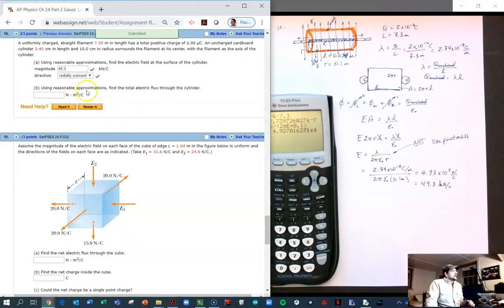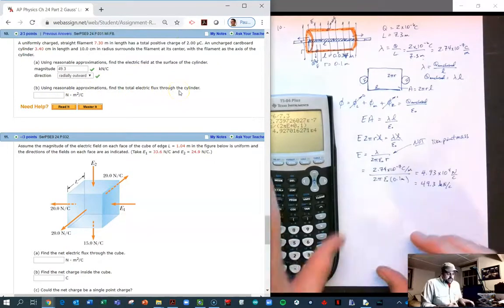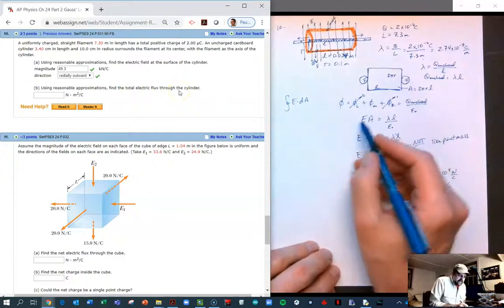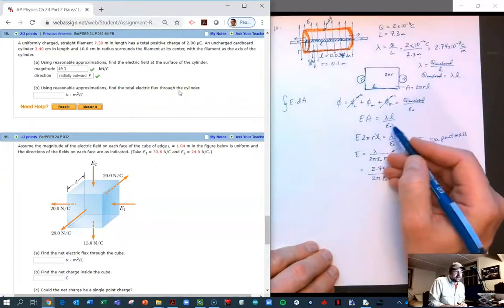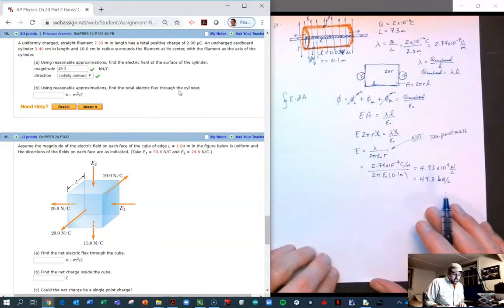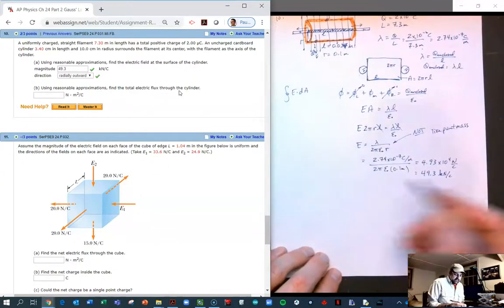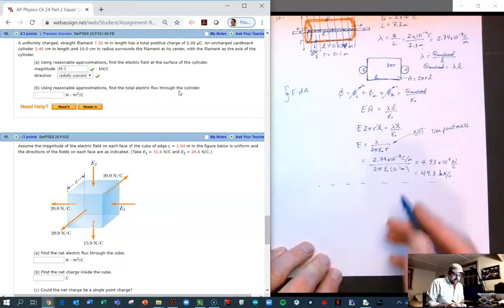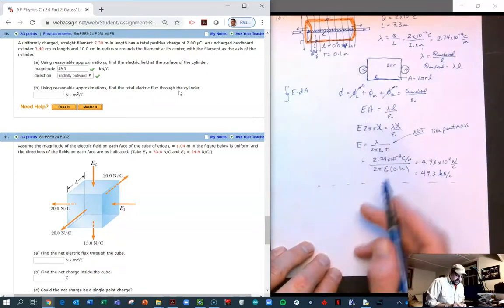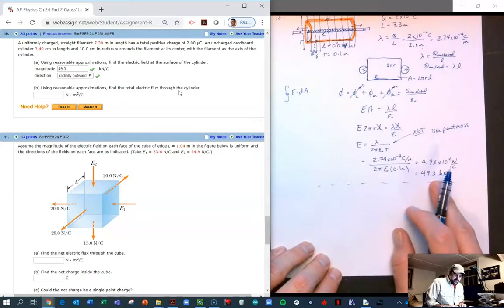Now what is the total electric flux of the cylinder? Electric flux is this whole line here—the left-hand side is the flux and the right-hand side is the flux. We could calculate it either way. Let's calculate both ways just to make sure we get it right. The left-hand side is the electric field, which is what we just found here.